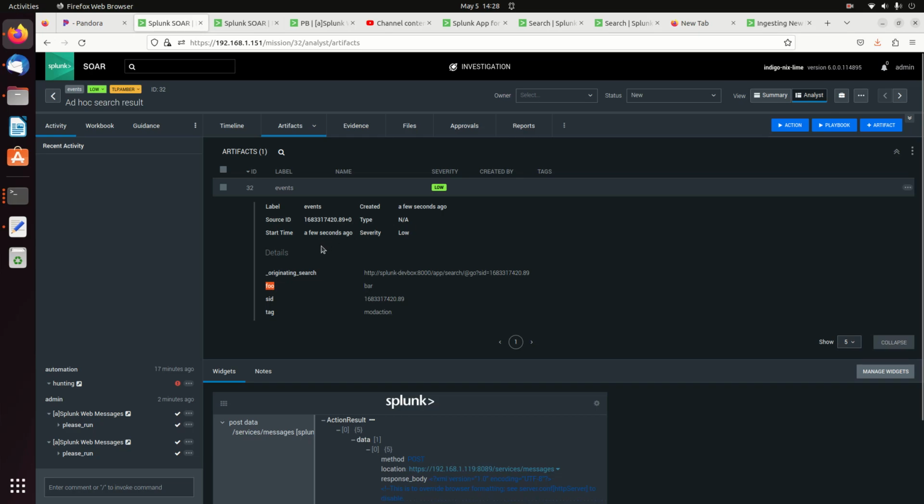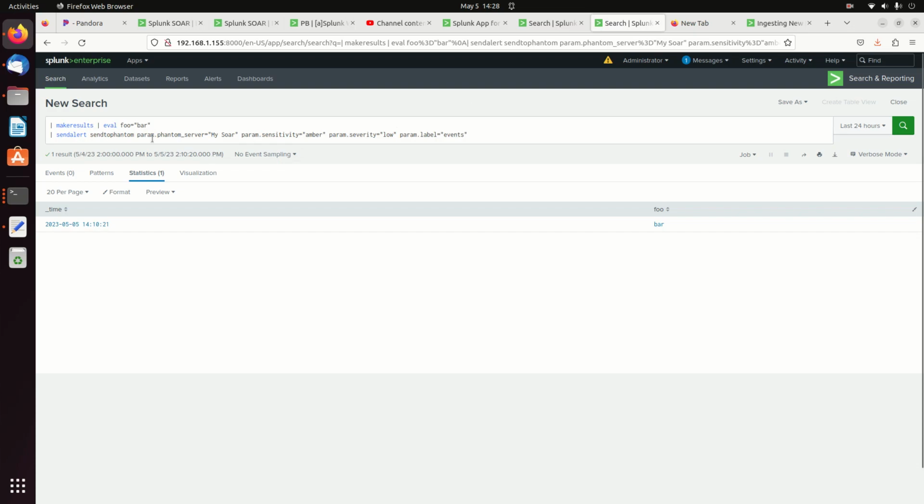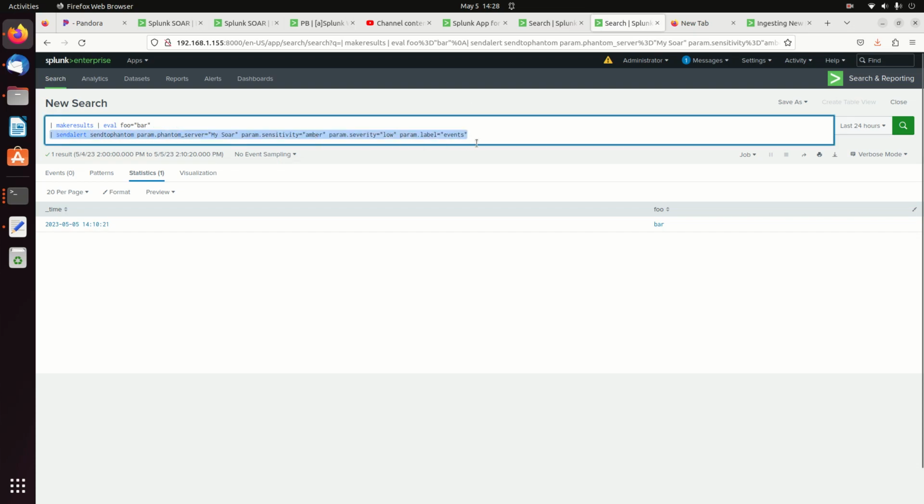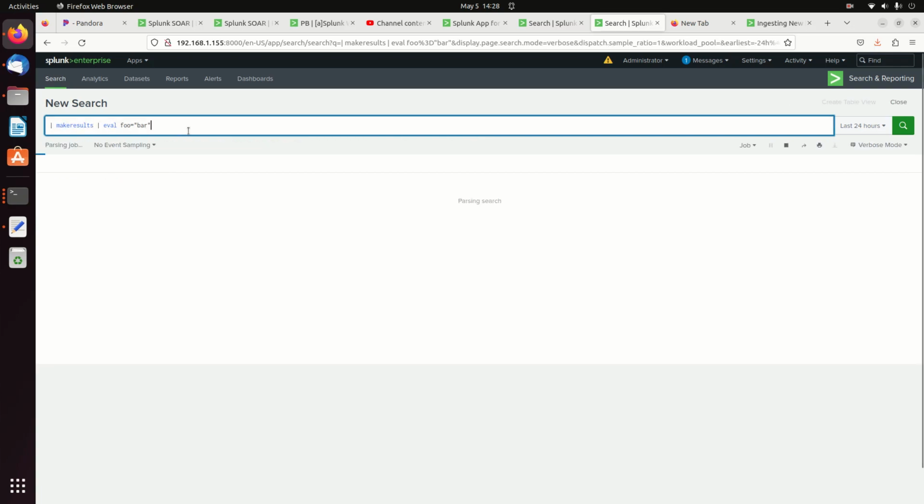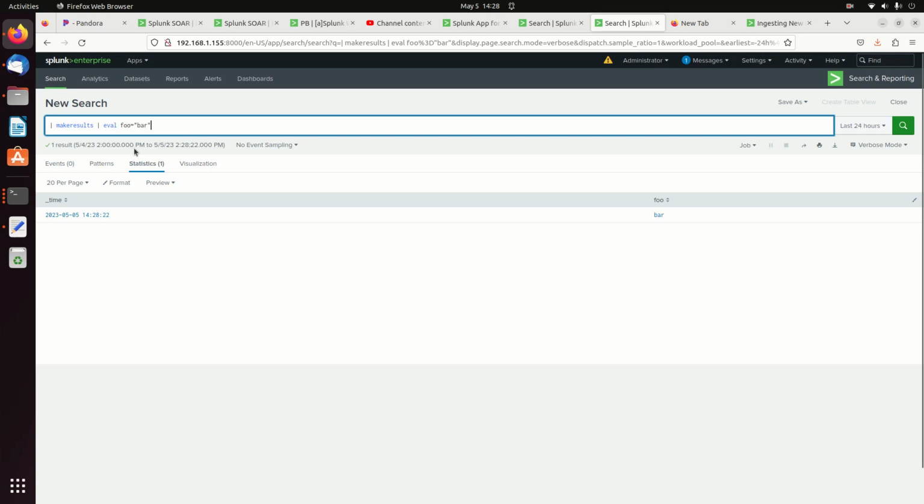How do I get one of these containers in here? So let's take the next step, and I'm going to take this code out for a minute. We're just going to make ourselves a foo equals bar. Remember, we needed a variable foo. So we're building our own container, our own alert to send into Phantom, and we're going to send in what we want.